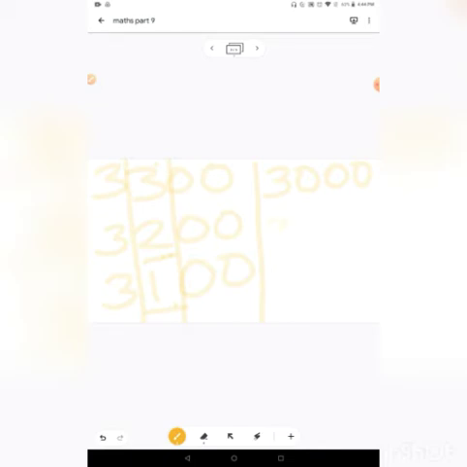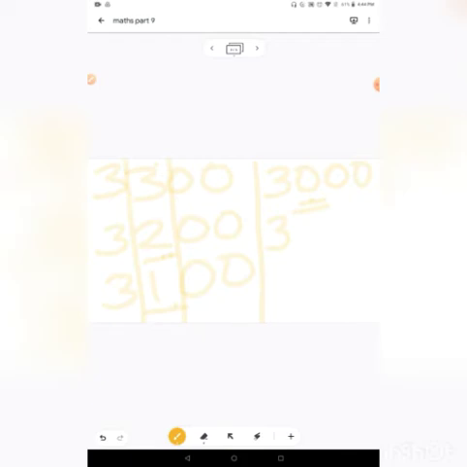Now, okay, we can write the thousands place 3, and now in hundreds place what do you have to do? You have to subtract 1 from hundreds place. But here there is a problem, right? What is the problem? See, your hundreds place is already 0. Okay, so then what do you have to do? From 0 we cannot subtract 1. You can subtract only small numbers from large numbers. You cannot subtract a large number from a small number.